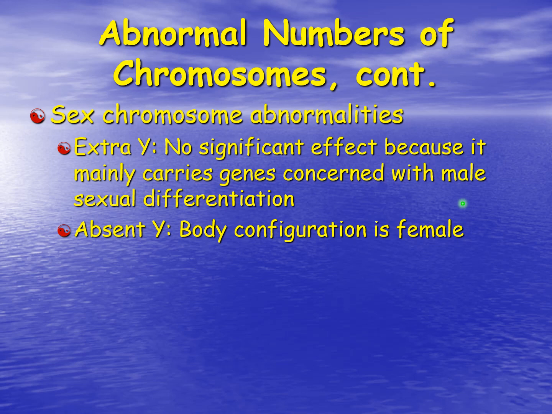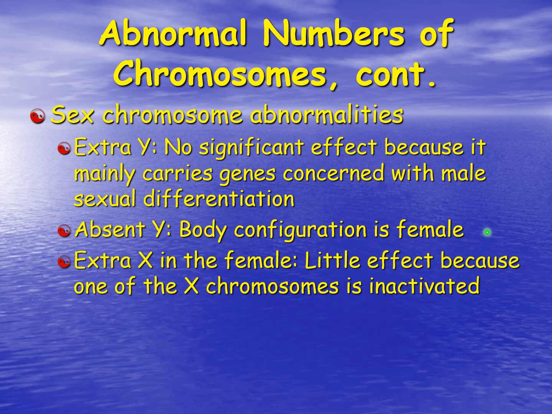What if you have an absent Y? Well, we do know that XX is normally a genetic female. But what if you just have one X? Well, the body conformation will be female because there is no Y carrying that SRY gene. However, typically the secondary sex characteristics in these individuals are highly underdeveloped. The other thing is now we only have 45 chromosomes, and again, we cannot divide that equally during meiosis. And so the vast majority of these individuals will actually be infertile.